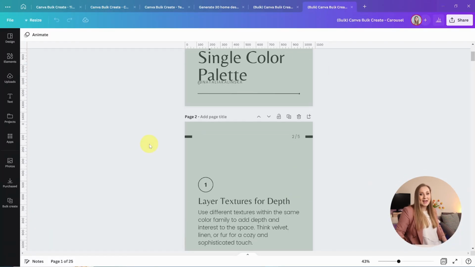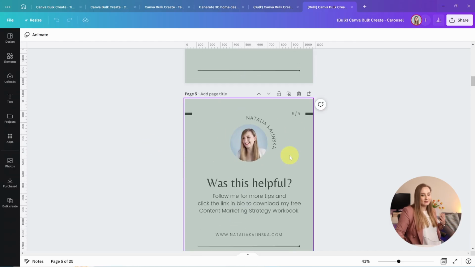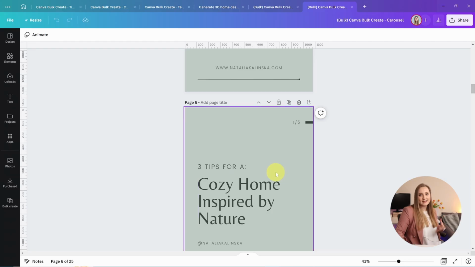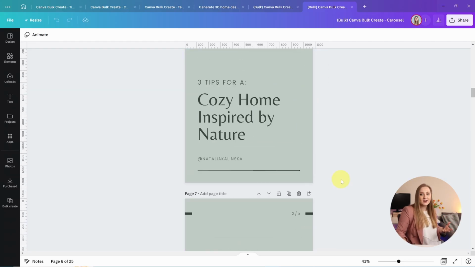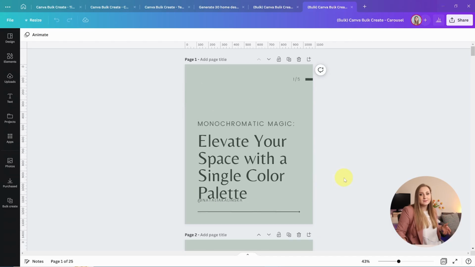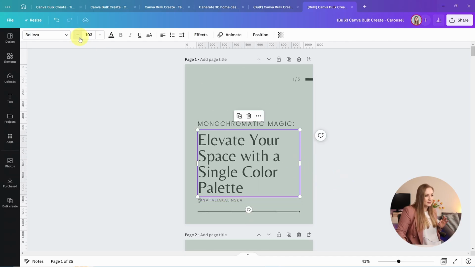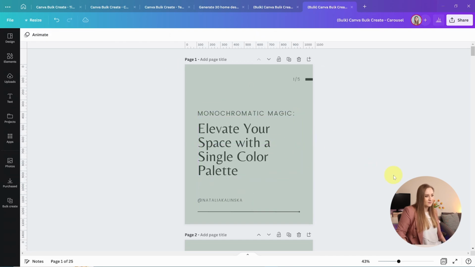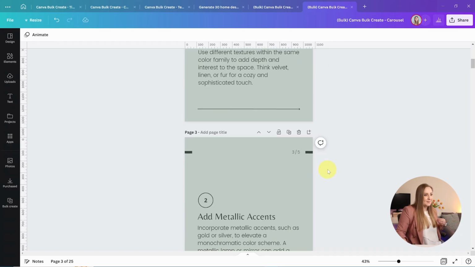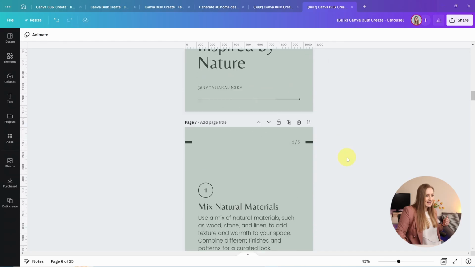And would you look at this, we have all of our pages generated like this. It even leaves your last page, so it's all in order as well, which makes it so much easier. And of course, since there's more text being inserted here, now I need to clean up each of them. So I'm going to move this one here like this. Maybe I'm going to just make it a little bit smaller, just like that. And I'm potentially going to kind of move it up so that it's nicely balanced. The margins are there, but so far, so good. As far as I can see, these ones are fantastic.